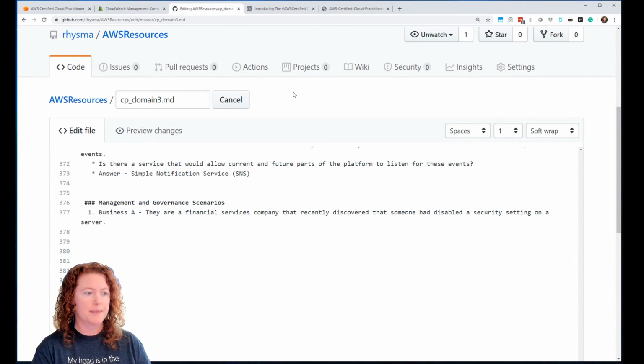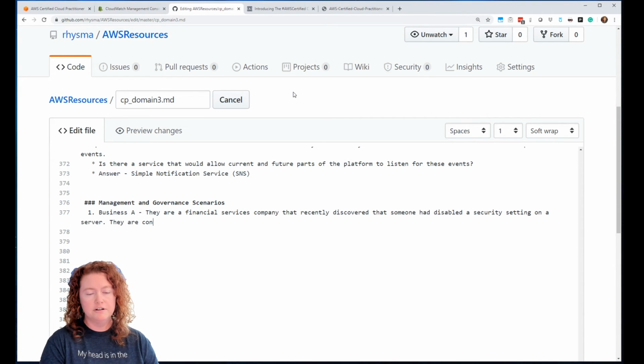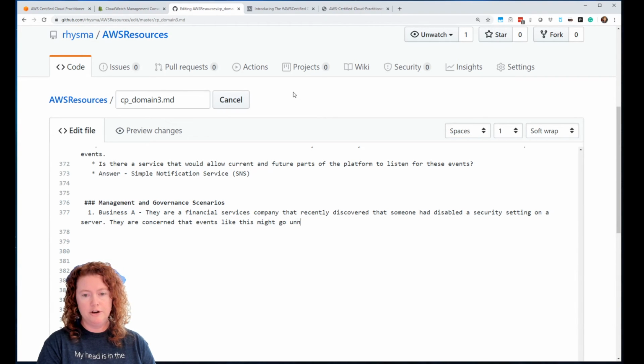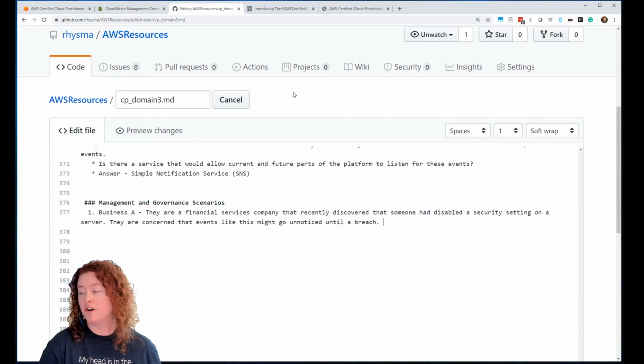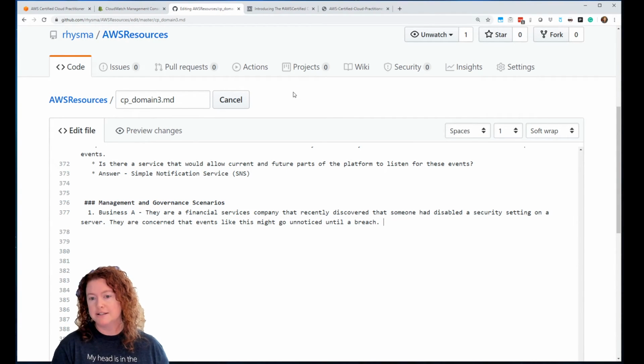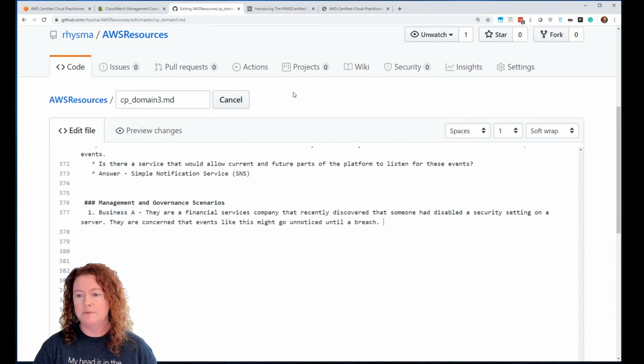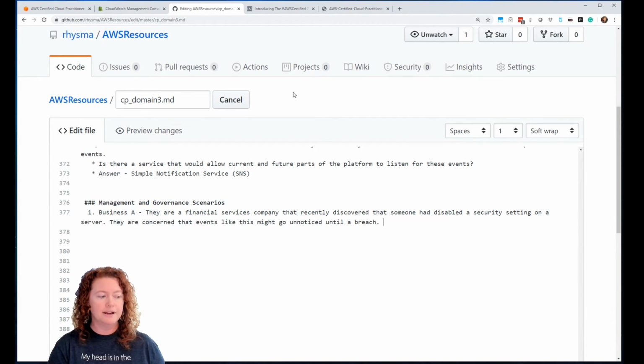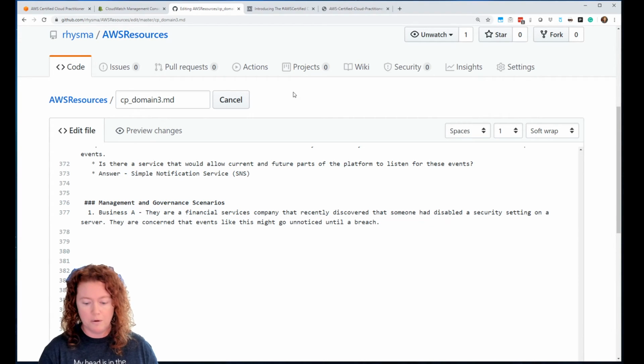Yeesh. They are concerned, rightly so, that events like this might go unnoticed until a breach. Or maybe they've already had a breach and they just don't even know, because if they hadn't discovered that someone disabled a security setting, like give the intern too much power.